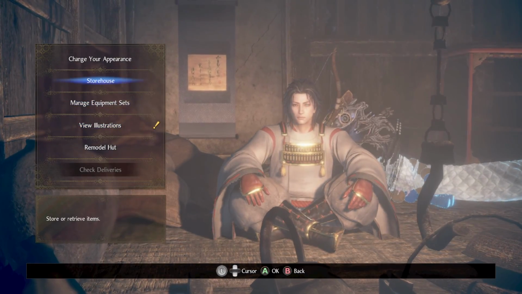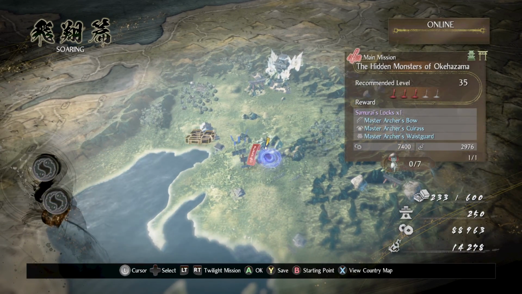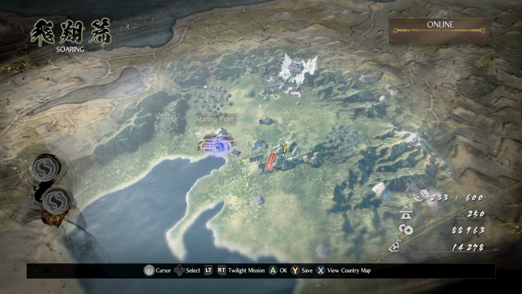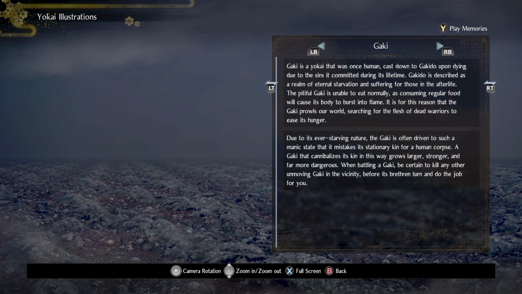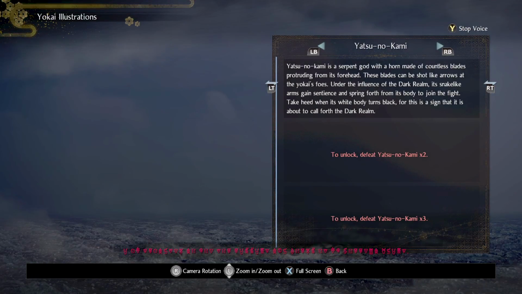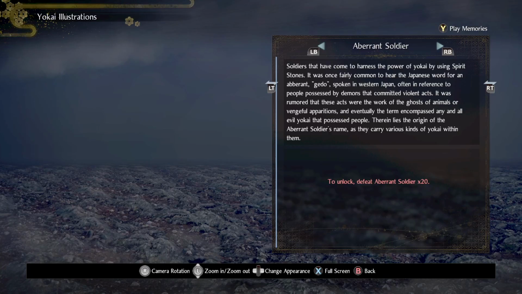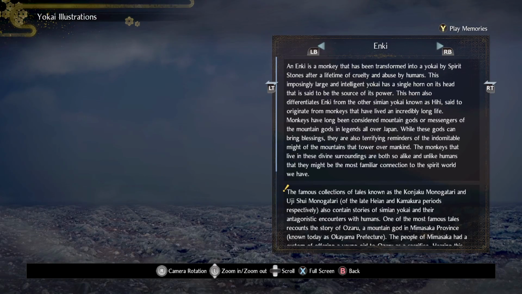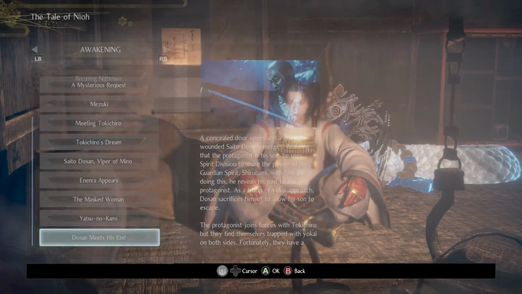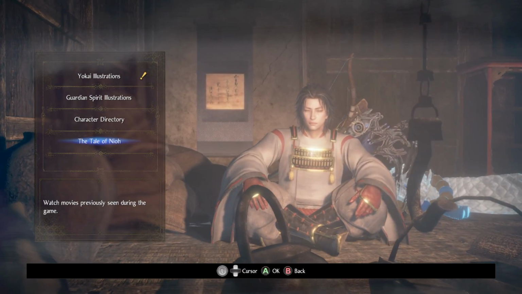Anyway, nothing new. I can't change my hut anymore. But let's check this out. So we have the hidden monsters of Master Archer's Bow, Master Archer's Cuirass, Master Archer's Waistguard, and Samurai Locks of Okizama. But it should be that I can view illustrations. I still have yokai. Why do I have yokai stuff? So this is the awakening. So this was chapter 1. I'm now in chapter 2, basically, is what it's trying to say.